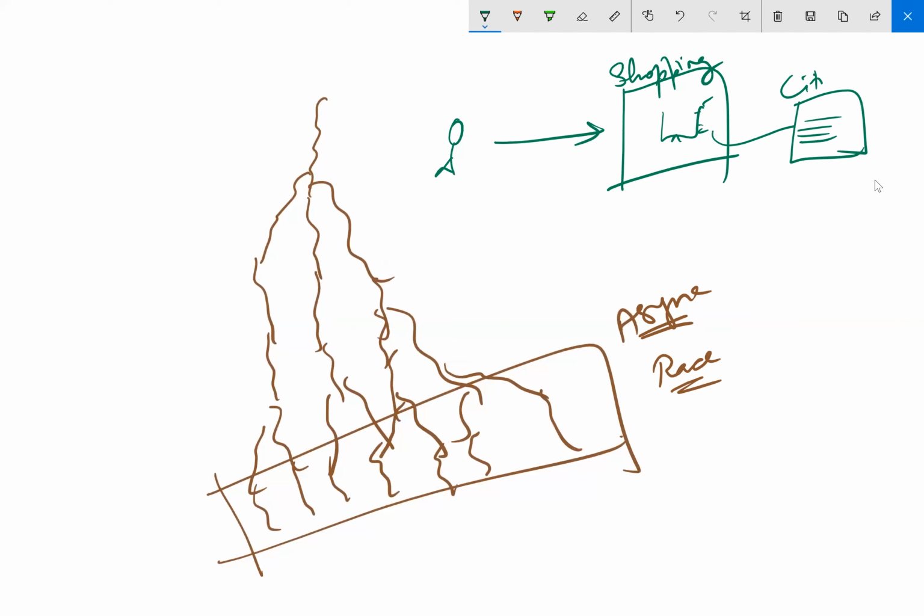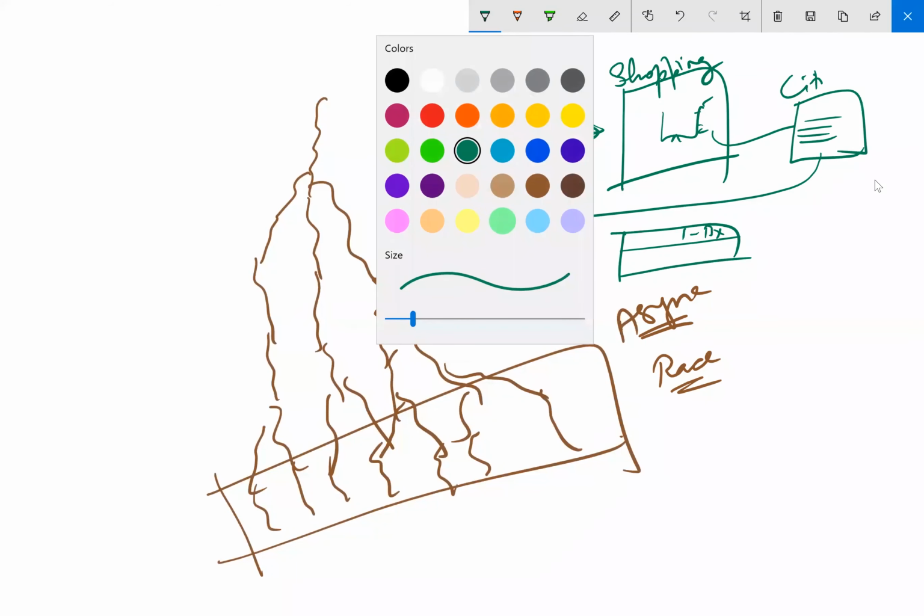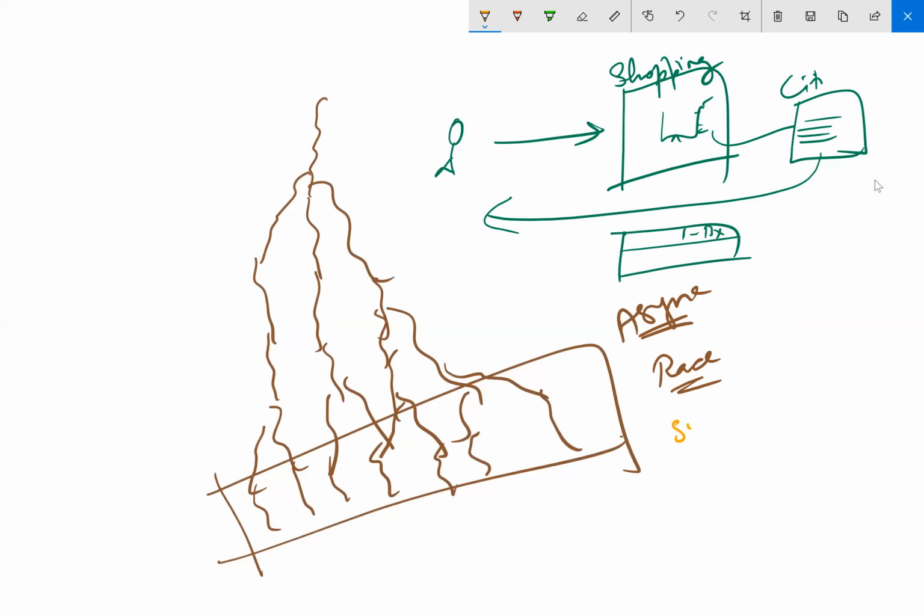These banks put a message to the end user on the screen which looks something like this: "Do not refresh the page for some time. Please wait, processing your payment." Some kind of message like this. I'm sure you would have seen this kind of message. On the verge of it, there is another concept in threads which is called synchronization. You have asynchronization; on the other hand, we have synchronization.